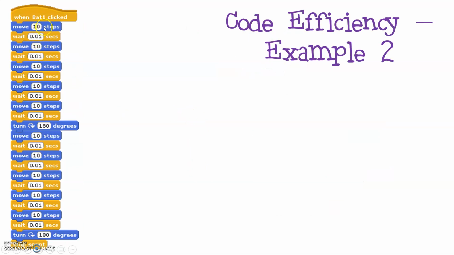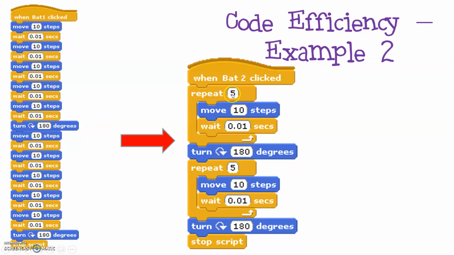Now for this one here, you notice we've got a collection of the same instructions, and also the same instructions down here, but we've got them split up by these two different instructions. So we're not going to be able to put this whole thing into one loop because we need these two extra separate turning instructions to be separated out. Okay, so that code would be changed to look like this.